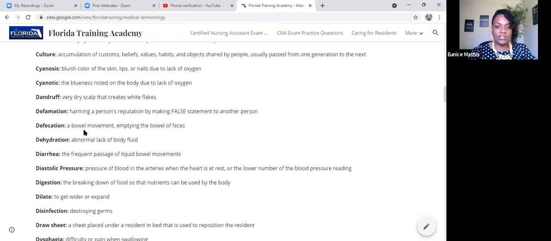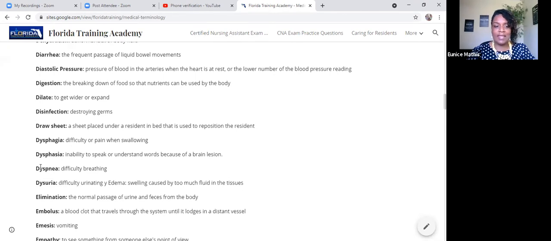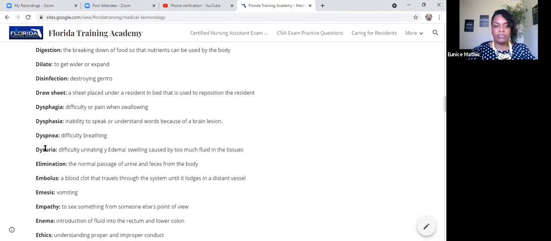When you see hypo in front of something, that normally means it's low. If you see hyper in front of something, that means it's high or excessive. Think of hyperactivity. When you see DYS in front of a medical term, that usually means that it's painful. So when you think about the term dysuria, DYS related to pain and uria related to the urinary system or urine, this person is having painful urination. Well, think about what medical conditions would cause dysuria. And the first one that comes to my mind would be a urinary tract infection.